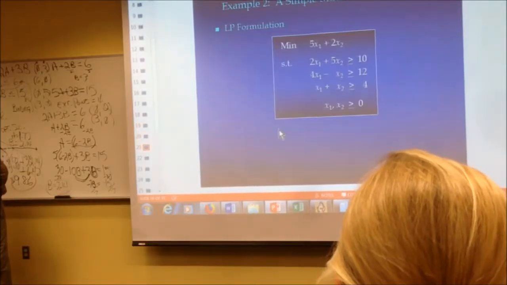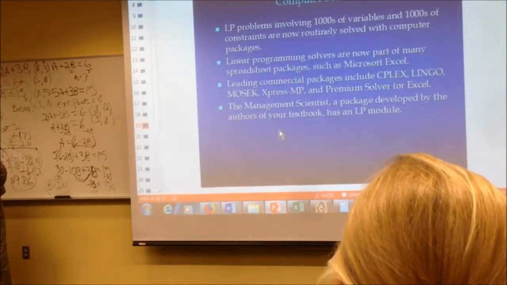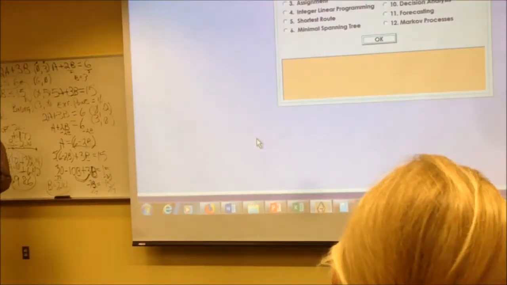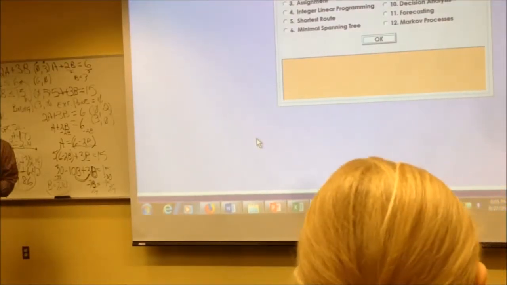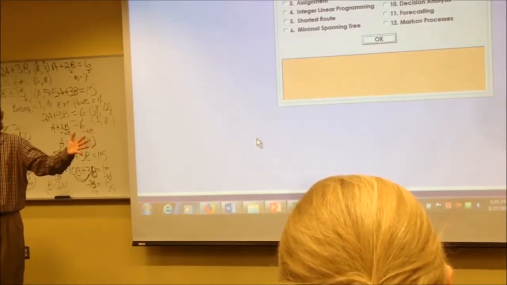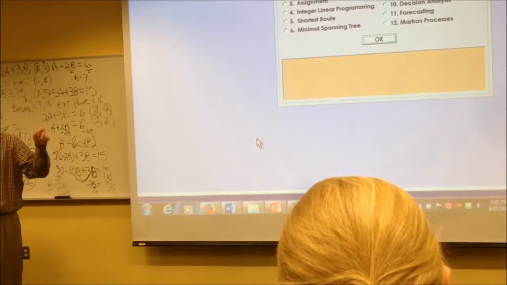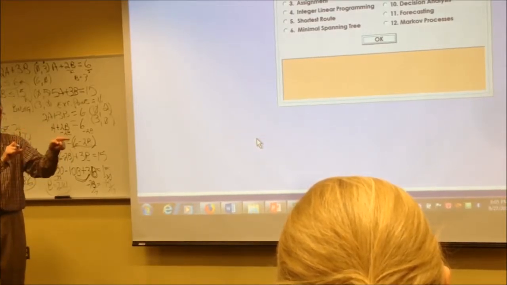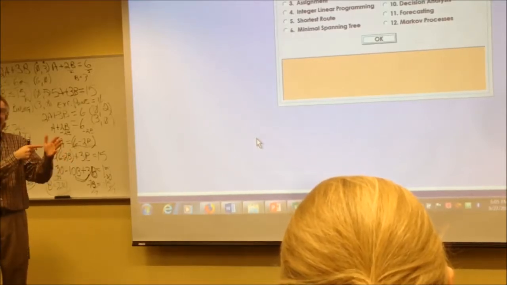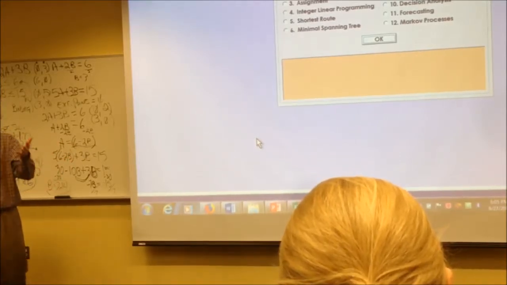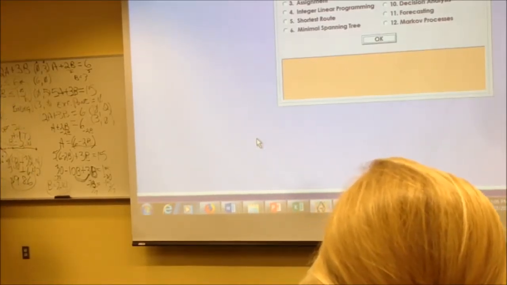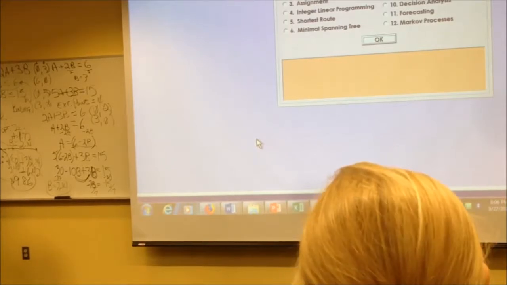We've finished this. We're going to the output now. Is that what this is, computer? You ready? Let's do the same problem. You get on Lab Anywhere. Somehow you got it to work. And then somehow you went down and you found the program called The Management Scientist. I'm told don't click on the one that says Windows 10, click on the other one, and it will open up a lab computer that's not Windows 10, which will have the management scientist software on it. Or bring a flash drive, or borrow this found flash drive that hopefully the owner will come back for.